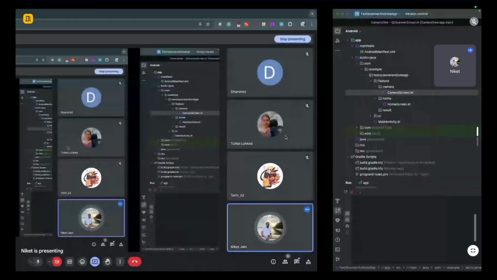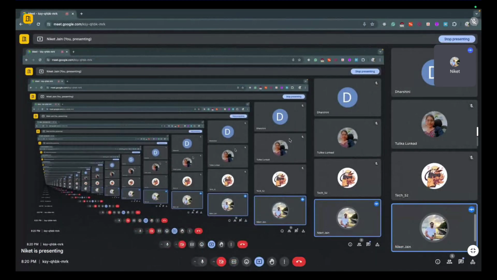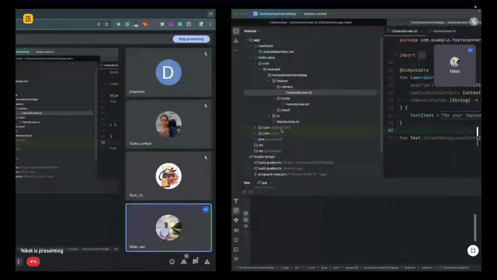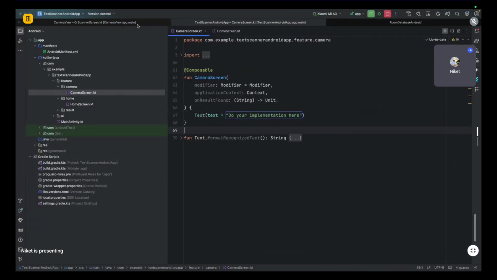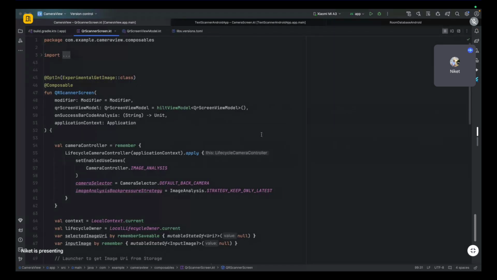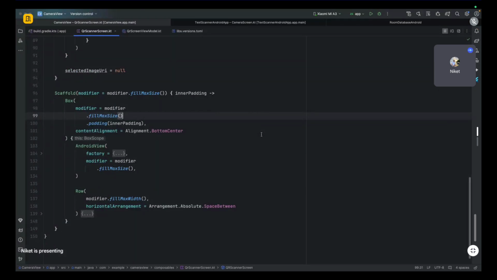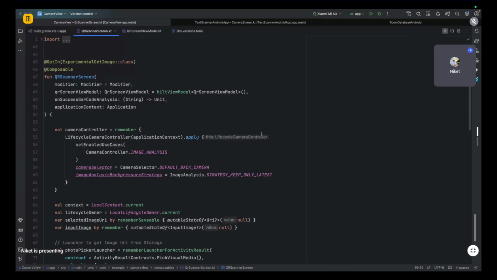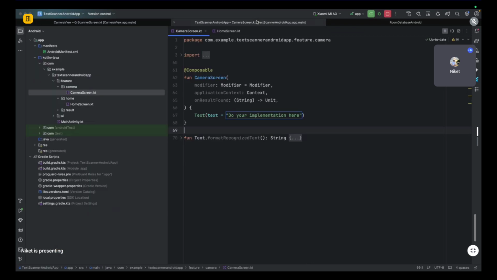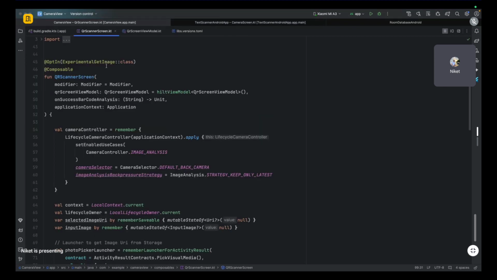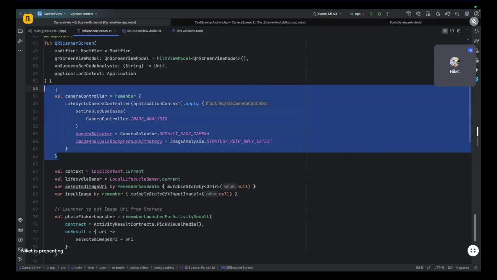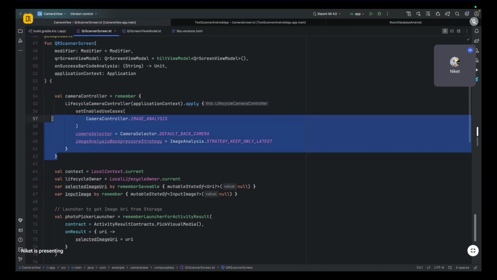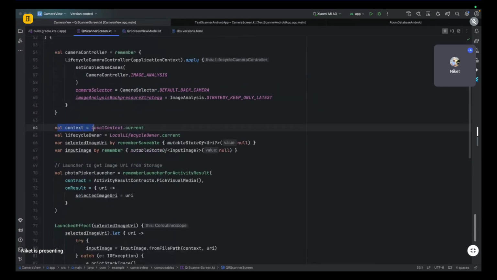Okay, so the great part is what we have learned so far, we're going to use that only and just take that code snippet from there and try to build that stuff. Okay, so in our camera view we already have all the things that we needed in order to implement the camera in Android, basically in this composable. Okay, so if you see the camera view zip file that I shared earlier, we have a camera controller that is needed in our use case as well. Okay, we have the context, the lifecycle.